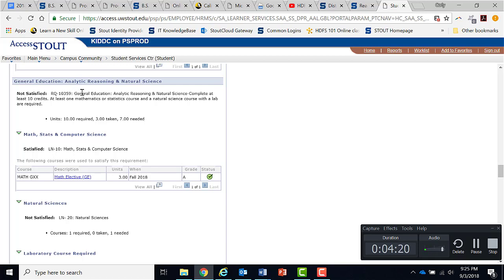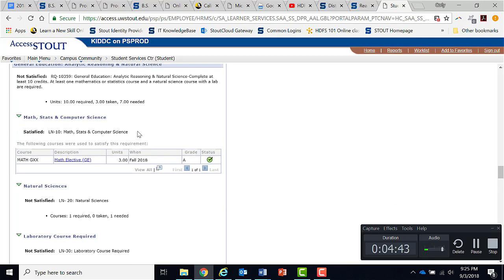Now, if you look up here at the top of this top paragraph, this is going to tell you that you need to have at least 1 math or statistics course and a natural science course with a lab are required. So as long as you've taken 1 math course, 1 science with a lab course, you can fill any other additional credits that are needed in any way that you choose under math or science.